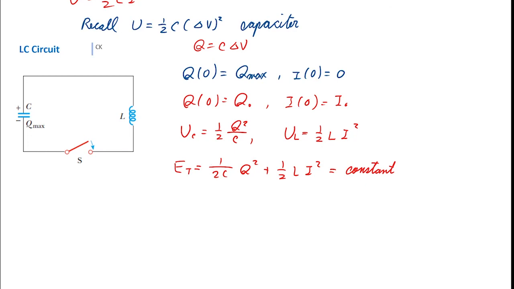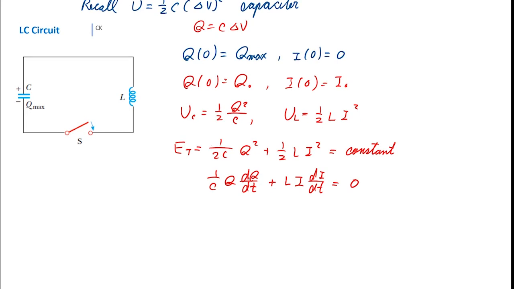So far so good. We'll take a derivative on both sides. So that 2 cancels this. So we have 1/C Q and the chain rule. You get it? And on the other side, this 1/2 plus that 2 cancels, so you have L I and then the chain rule, because they are both functions of time, and the constant becomes 0. So far so good. Okay, what is dQ/dt? This is what we call the current, right? Change of charge, flow of charge. So we can substitute that in: Q I here. So far so good, plus L I dI/dt. So far so good.